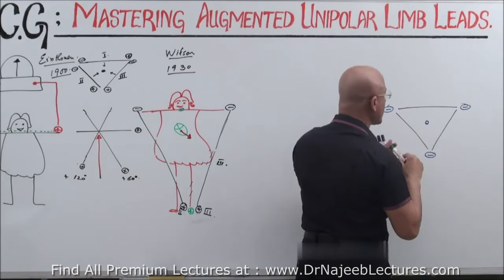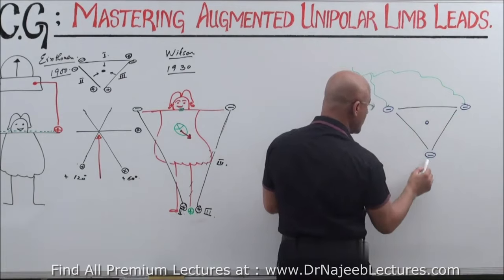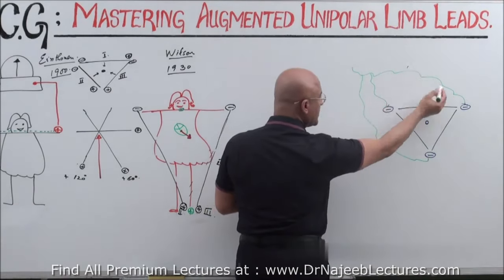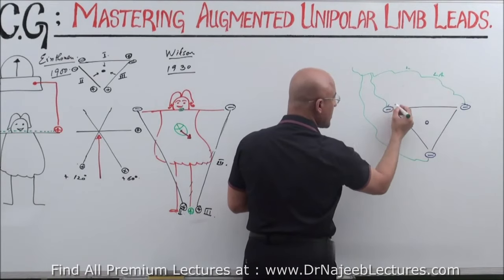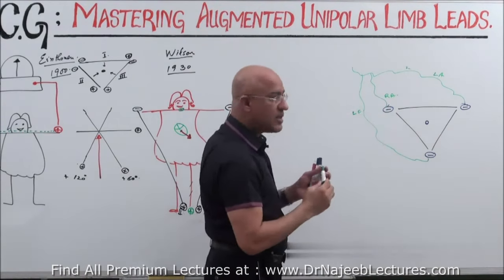These are electrodes, these are the wires of the electrodes. What are these? Wires of the electrode. Now, which wire is which? This is the right arm wire, this is the left arm wire, this is the left foot or leg wire.